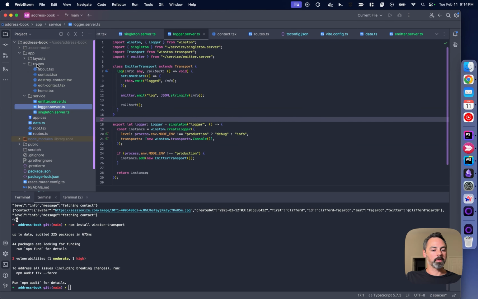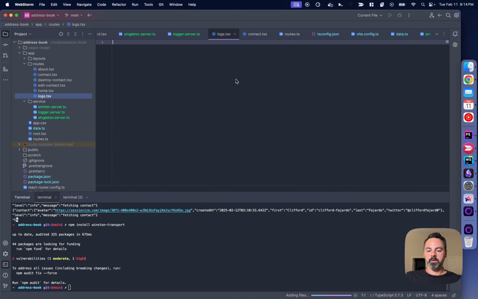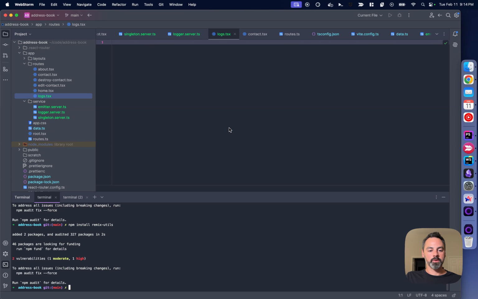So now what we can do is define a new route. And at this point, I'm going to pull in remix utils, which is an awesome library from Sergio. Super useful stuff in there, but we're just going to use one thing.